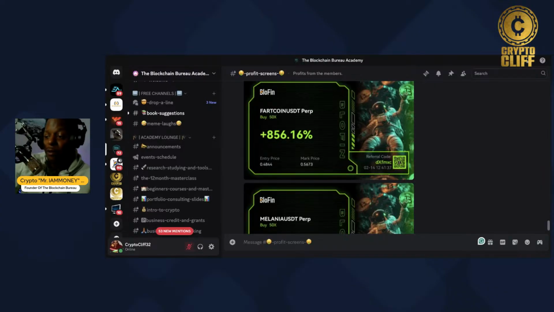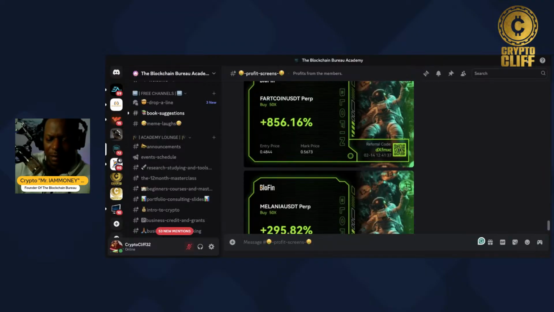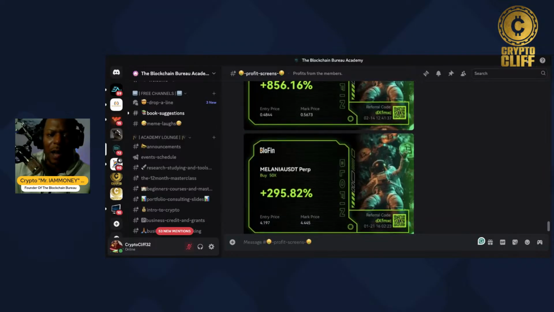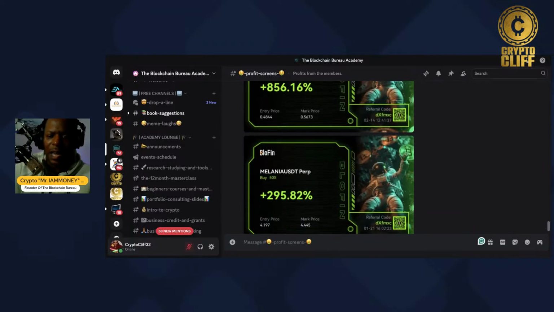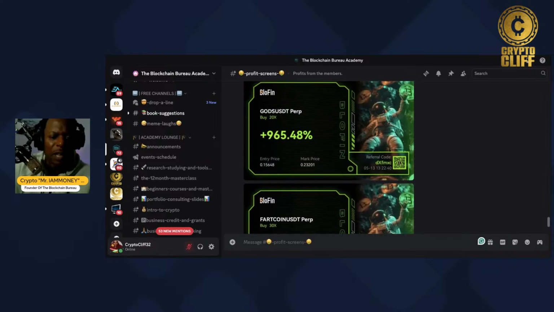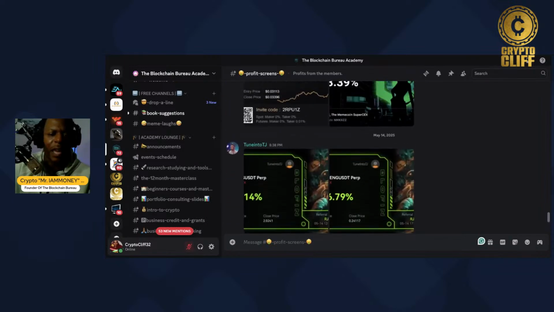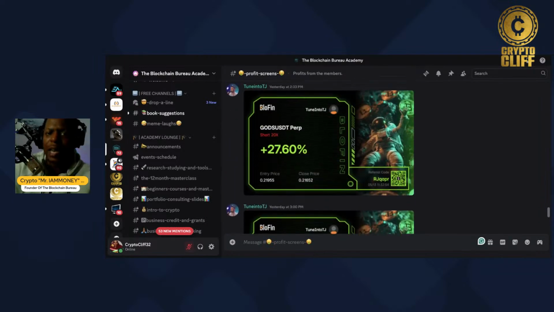You say you wish you could have gotten in when Bitcoin was down to 8 cents. This is the market you can get in right now while the market is still young, while you can still make these type of profitable gains. Crypto futures. This is what we do, and we do this on a consistent basis. Look at this one, 295%. 295% profit gain. And I can scroll up all day long and show you profit gain after profit gain after profit gain.